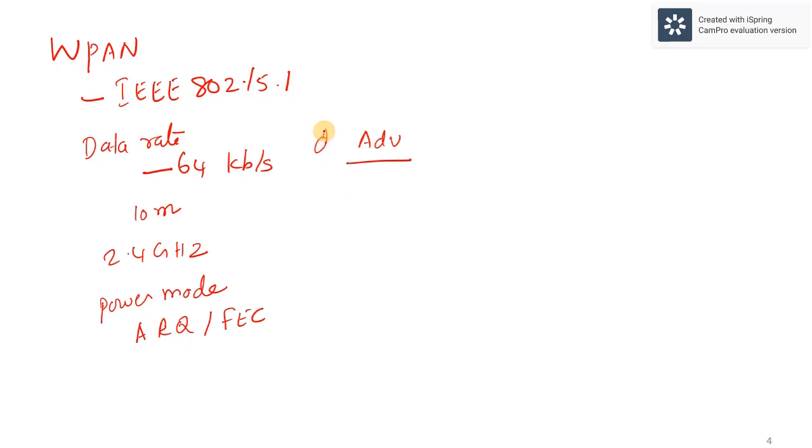Coming to disadvantages, it has interference on the ISM band, limited range, maximum of 8 devices in a network with one master, and high setup latency. So this is the disadvantage of WPAN.